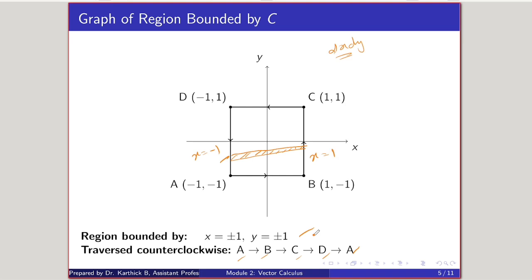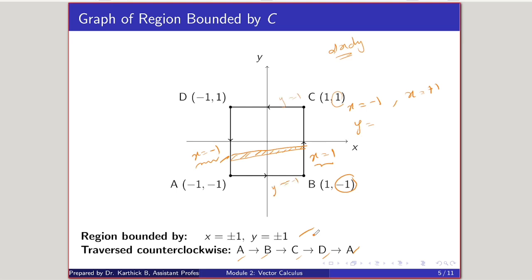So if it is a horizontal strip, first we want to find the limits of the parallel axis. The horizontal strip is parallel to the x axis. So first we will find the limits for x from left to right. The lower limit of x will be minus 1 and the upper limit will be plus 1. Now this is the region. We can clearly say that y varies from minus 1 to plus 1.